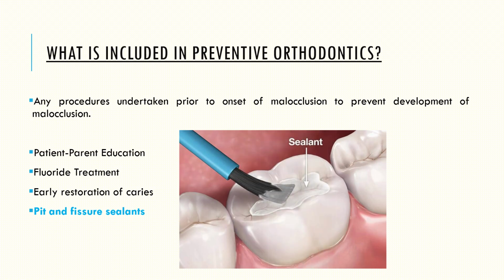Pit and fissure sealants. Deep pits and fissures on occlusal surfaces of the teeth are susceptible areas for the onset of dental caries. Pit and fissure sealants, especially on the permanent first molars, fill in the deep grooves, that is the pits and the fissures, where food and bacteria can get easily trapped and where tooth brushing is difficult. Pit and fissure sealants are an effective way to prevent dental caries in children.